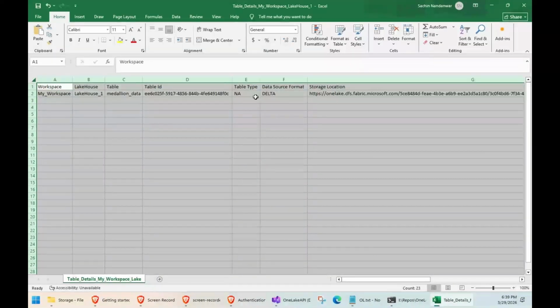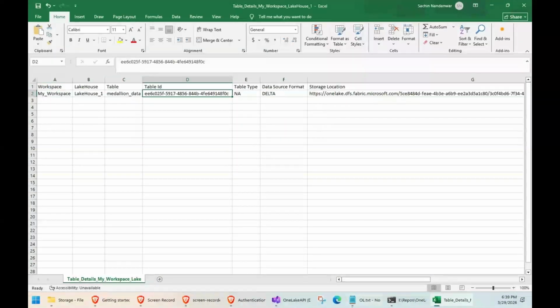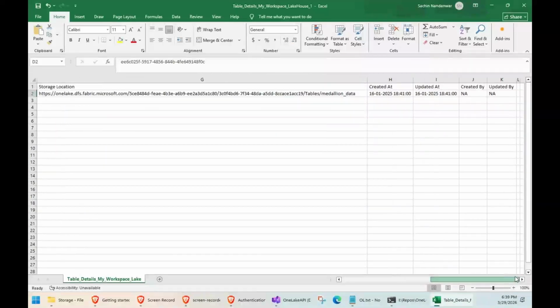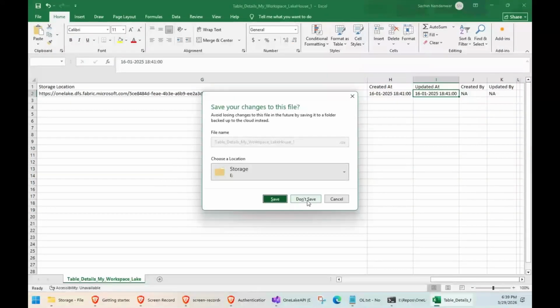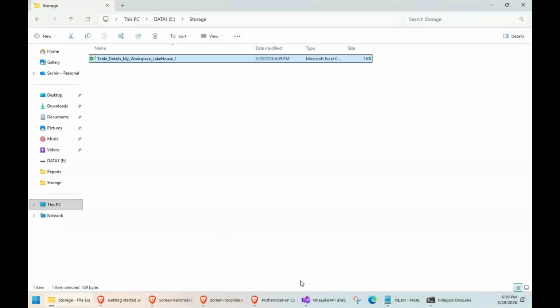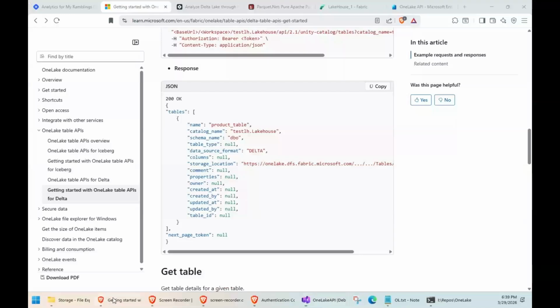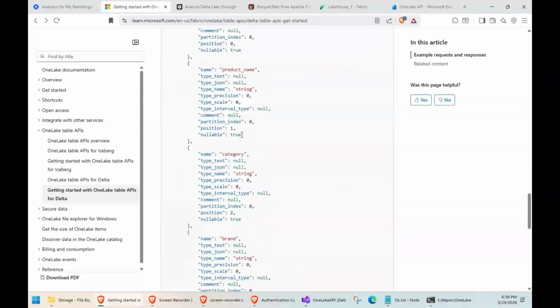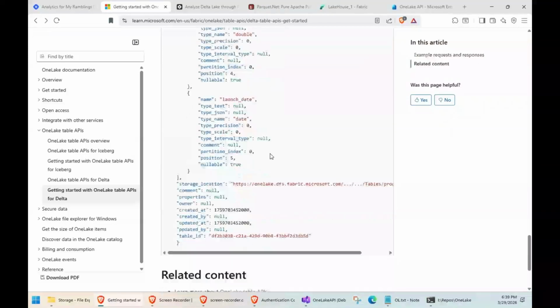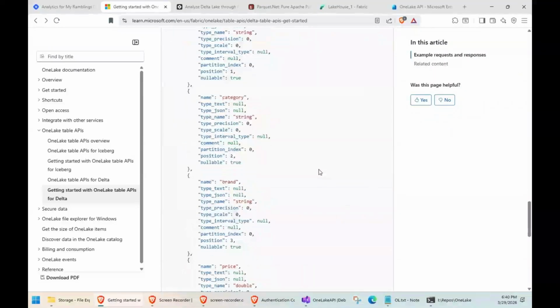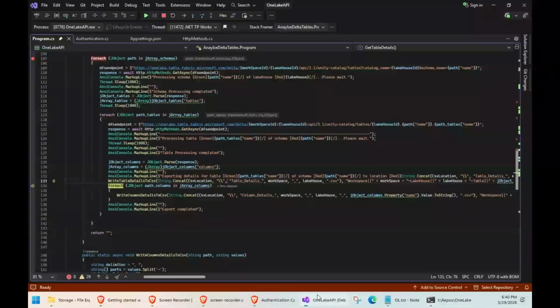It has a table ID, table name, source format, location, and created and updated. Again, as I said, the output from these API methods for the user creation and updation date values is always in the Unix epoch time format. So you have to be careful how you parse these values. So now these values are exported.